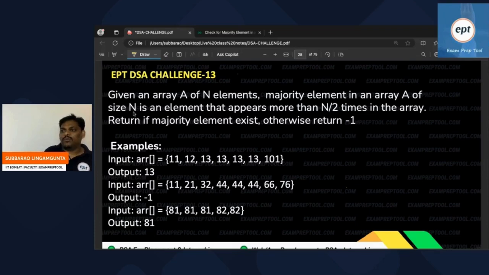Until now 30 came 3 times. Now see, 40 came. Are 30 and 40 same? No. Then decrement. After decrementing, the count is not 0, so continue, no problem. If it is 0, you have to start again. The majority element index is 2, and every time you compare the element at index 2 with the next person. 30 and 40 compared, there is no equality, so I decremented. 30 and 50 also compared, both not equal, again decrement. It is not 0. If the count is 0, I will start again from there.